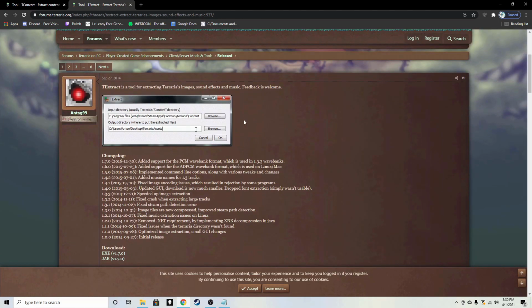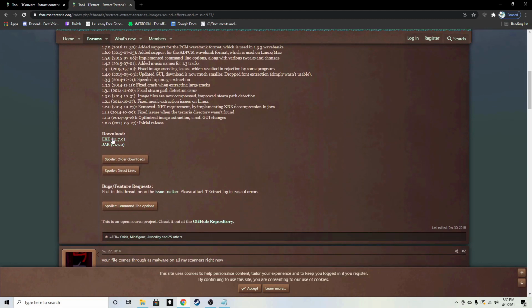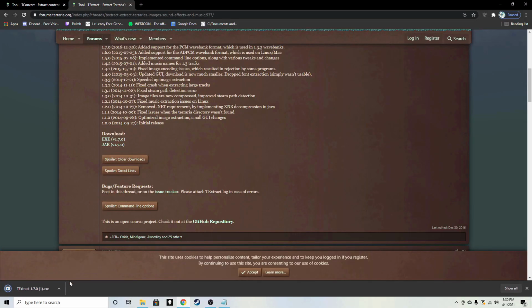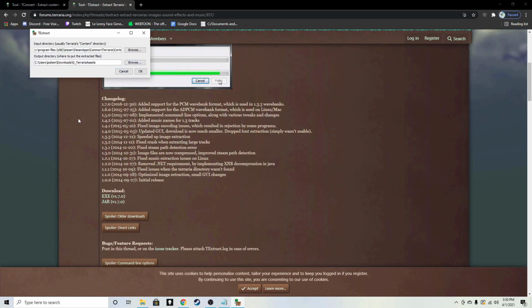This is the one that I usually use. I like to go with the .exe. So you just click that, and it opens as a file. You don't need to log in, by the way, to use it. You open. Here we go.